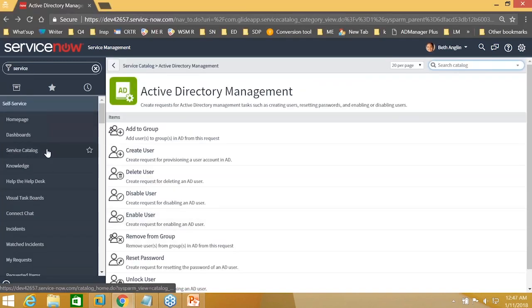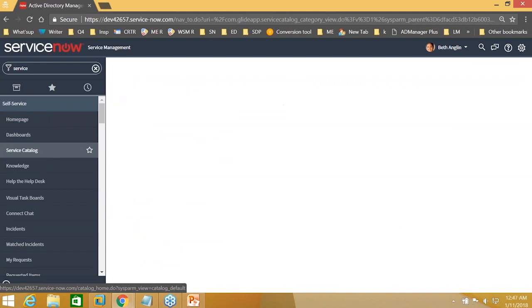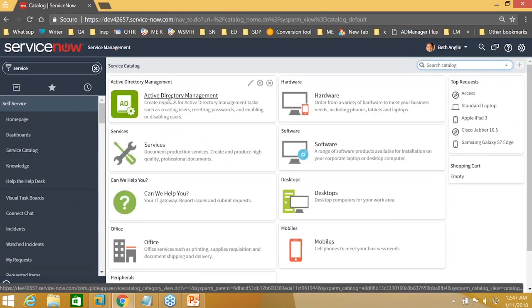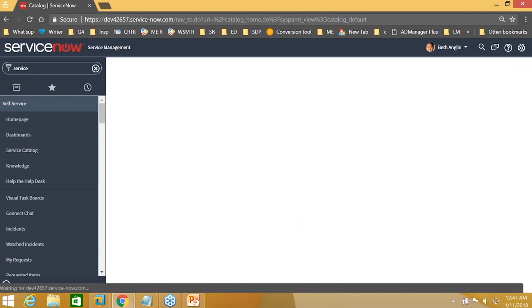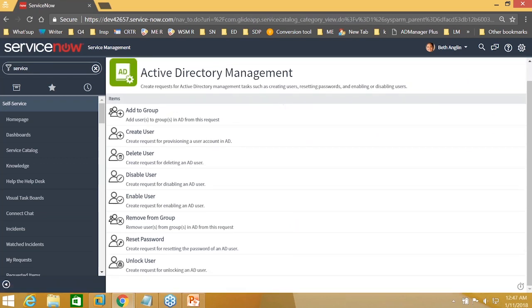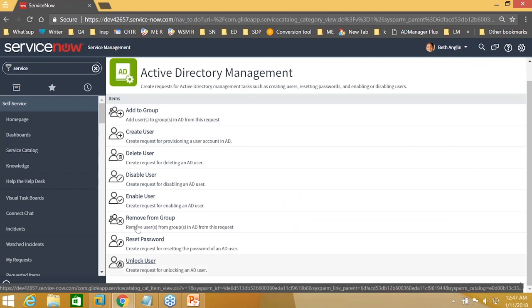Wonderful. So I have the service catalog right here, and Beth is the HR in my organization, and Beth has a requirement of onboarding users into the organization. So that's the task of the day. Active Directory Management is the first plugin that you see right here. It comes up after the integration is set up. Getting into Active Directory Management, Beth has access to make requests for all these 8 tasks that are listed right here. So Beth wants to start her day off with user onboarding.